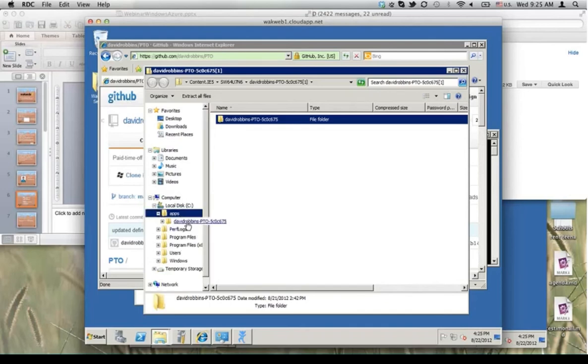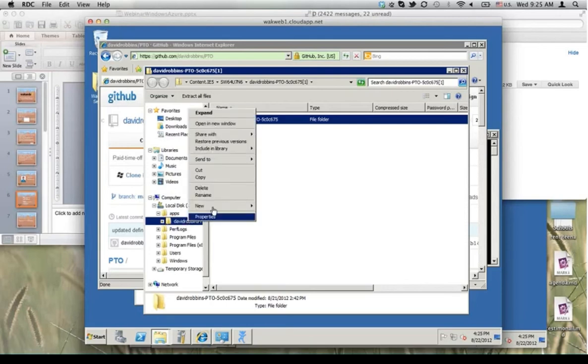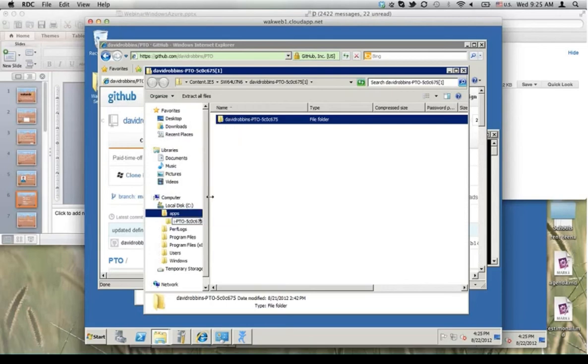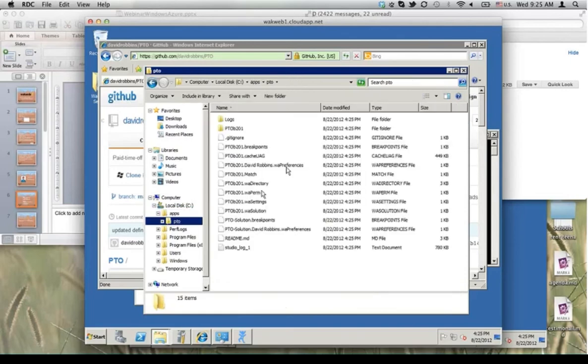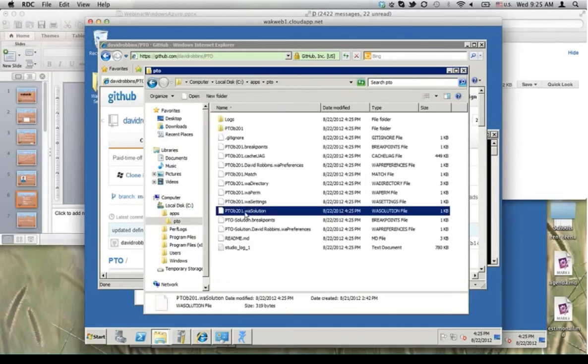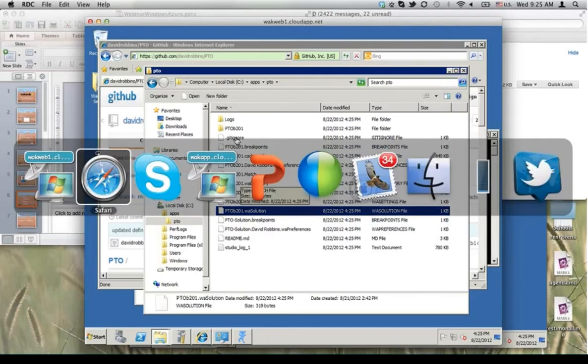The name of the folder that was generated is a little bit long, so let's just call this PTO. There you go. So our solution is right in here. Now the source is there, the application is there, and we just need to tell the application server that we want to use that solution, right?